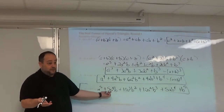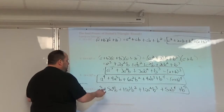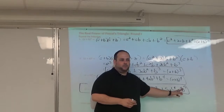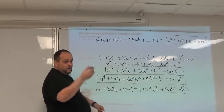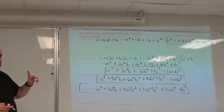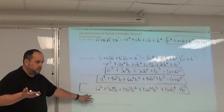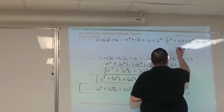Then we have some symmetry with the coefficients, right? The coefficient is the number in front that's not an exponent. So the coefficient over here? 1, 5, 10, 10, 5, 1. Yeah, familiar numbers, right? And I was telling Lewis, it's literally just the representation of the graph, the model we were looking at. Those numbers, the 1, 5, 10, 10, 5, 1, are coming from Pascal's triangle.